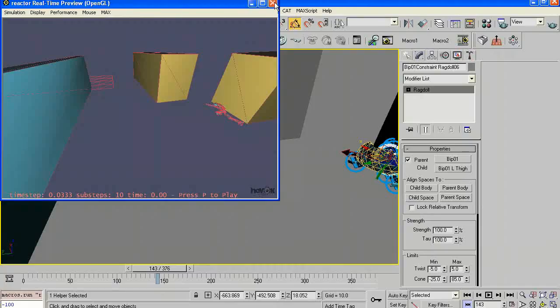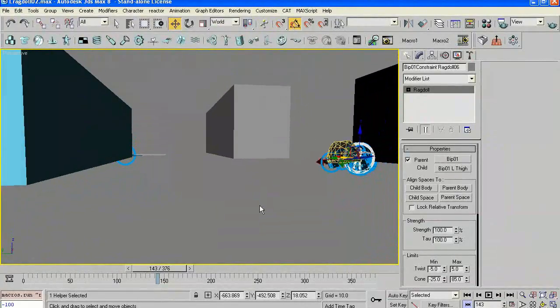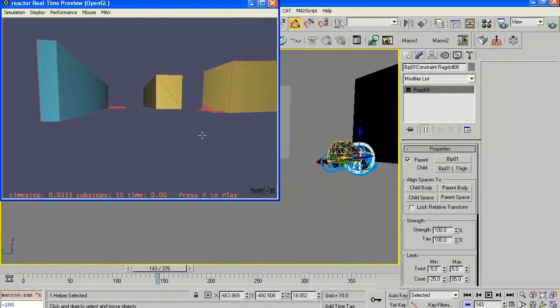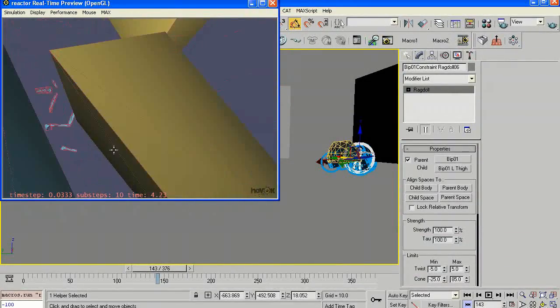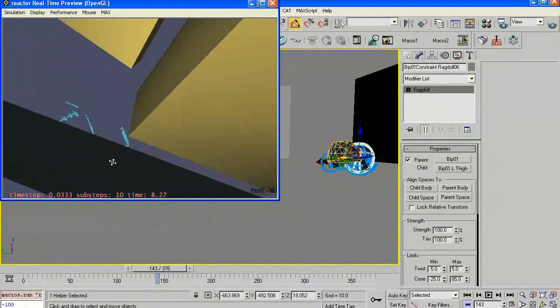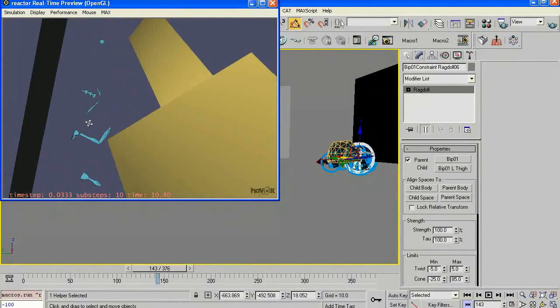Reset. Actually, the best place to do it is probably over here. Then run it again. Continue. Turn on edges and play. There we go. Much better. And so you can see our poor biped, turn off the edges again, has been split up based upon where we made our joints breakable.